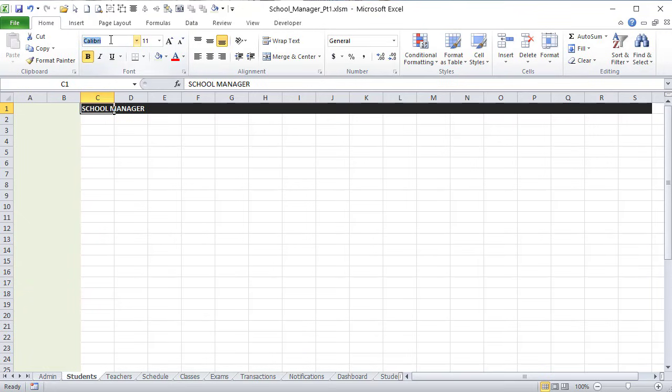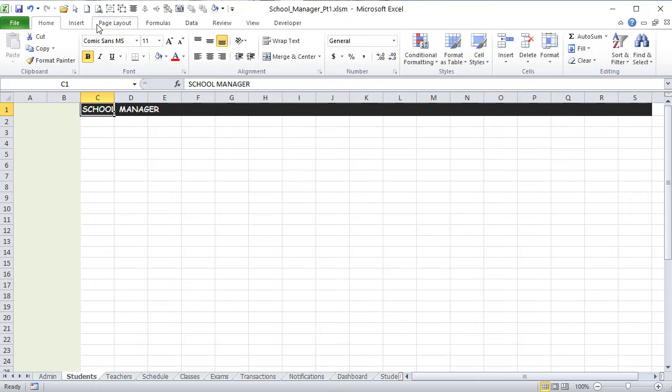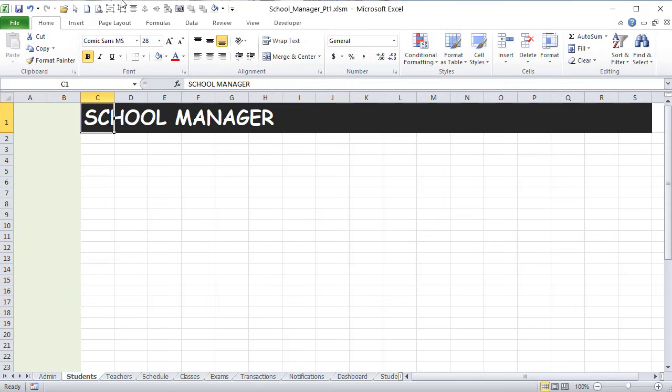I like the font. Let's go with something like Sans. Maybe I think I like Comic Sans. Comic Sans is kind of a cool little font. Not Vomit, Comic Sans. There we go. That's the one I want. Okay, I like the size, maybe about 28. Make sure it's big, and it's already bold, I think. So we'll take a look, not 238. 28, good. That's nice, but I want to center that maybe between, let's say, C and L or D and L, something like that.